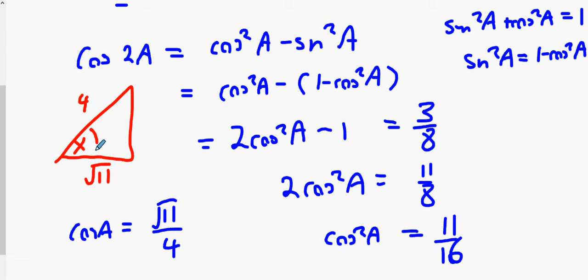Have I dealt with that now? What is here? Agree that that's 4 and that's root 11. You have a choice. You could do Pythagoras' theorem, find out what the opposite is. It's going to be 16 take away 11 which is 5, and the answer will be the square root of 5. Then sine A will be root 5 over 4. Is that cool with you guys?